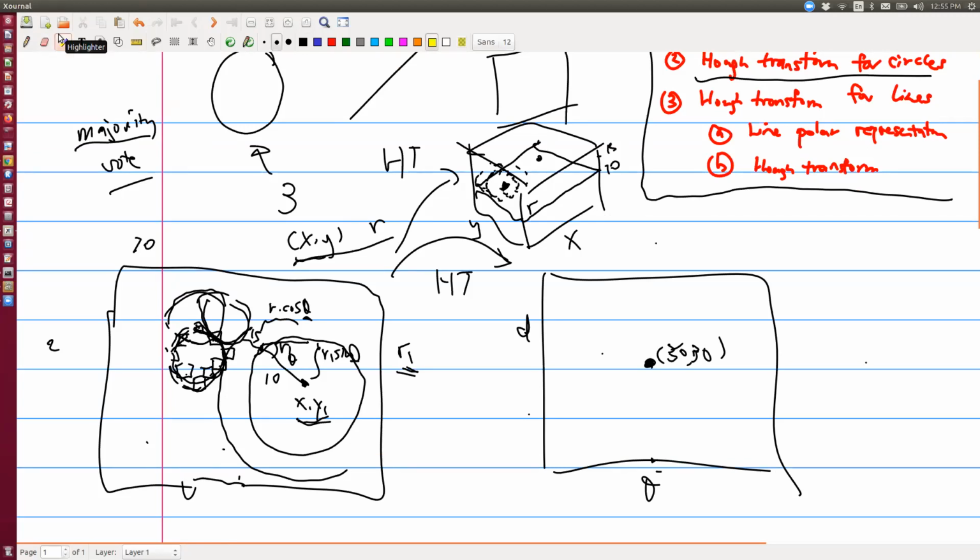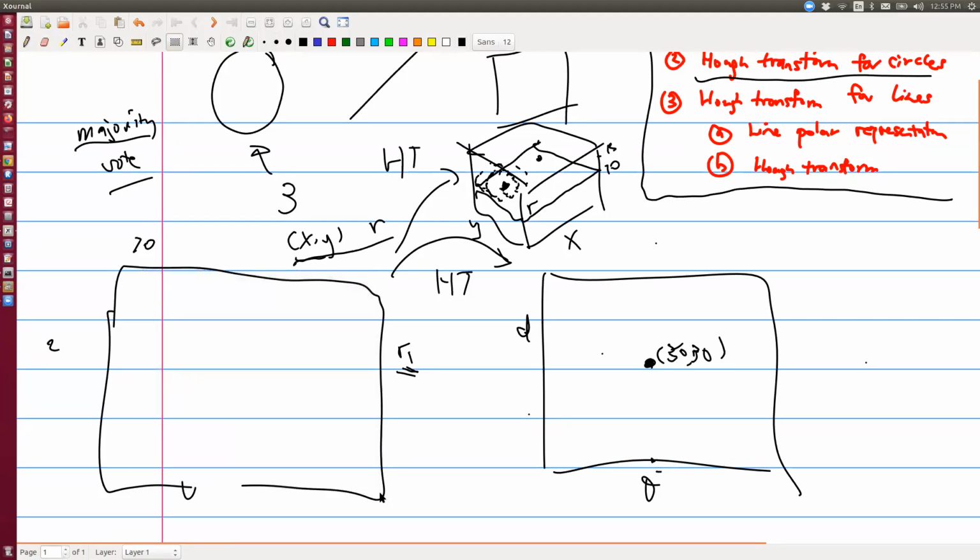Let's see, we remove something here. So again, I can say this is theta, this is d, and that completely parameterizes a line here. Now the question is the same.